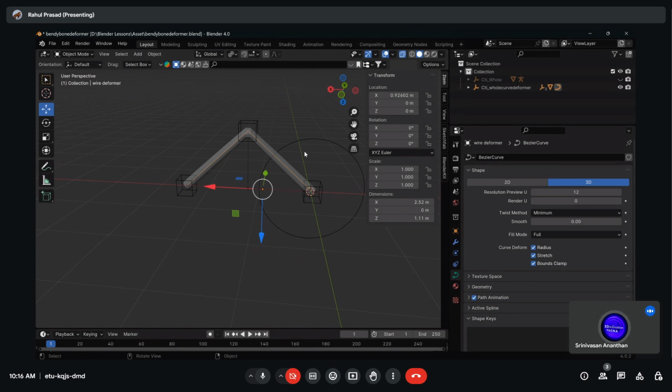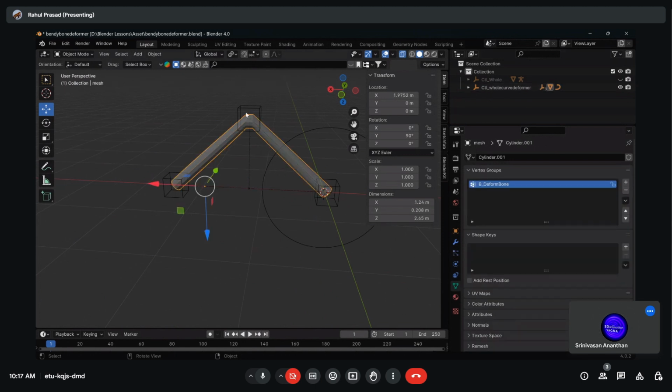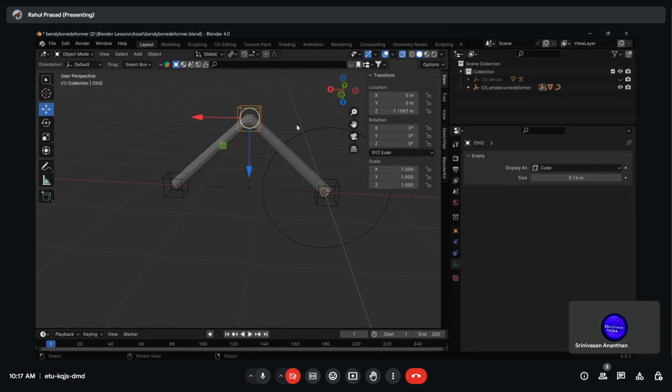Now you can select the middle control 2 and put it back to 0. Like that. Okay.